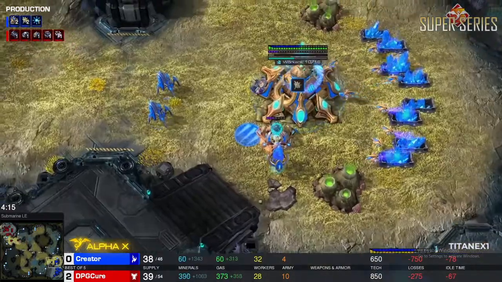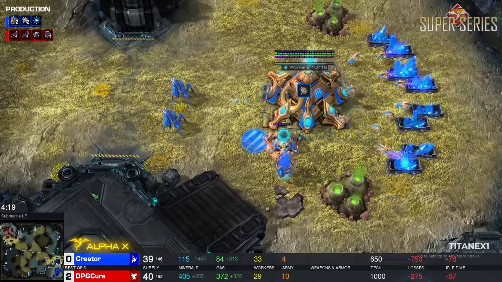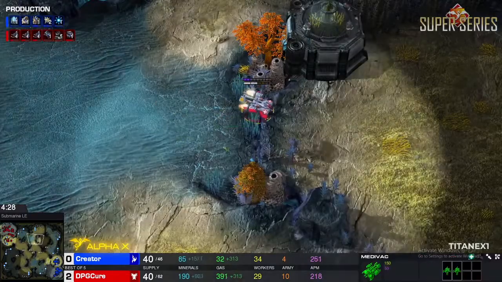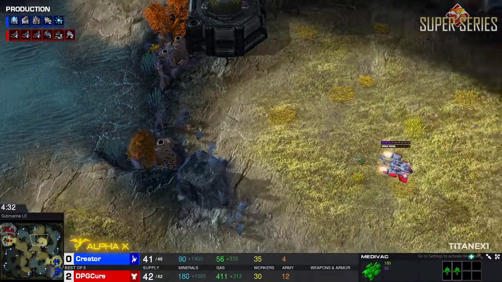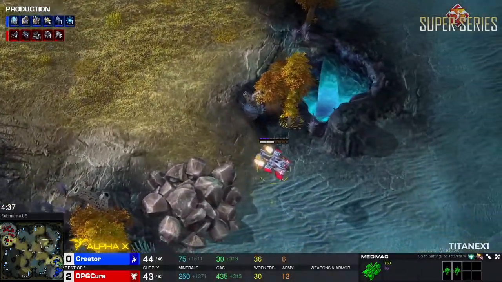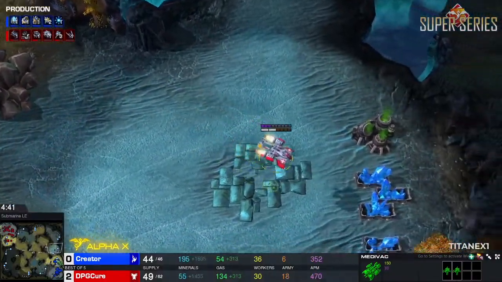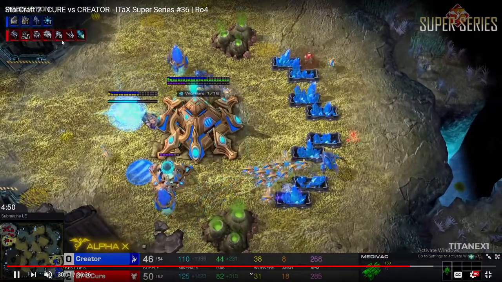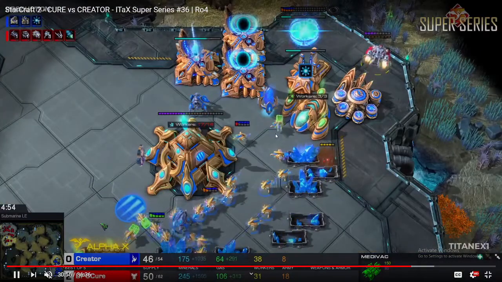So he did 2 Widow Mines only. Again, basically he just wants to quick scout. So these are just a scout. These don't matter if they do damage. He just wants to scout and be annoying and keep those Stalkers at home until he switches and gets this early tank, early Raven, and goes into the stim.